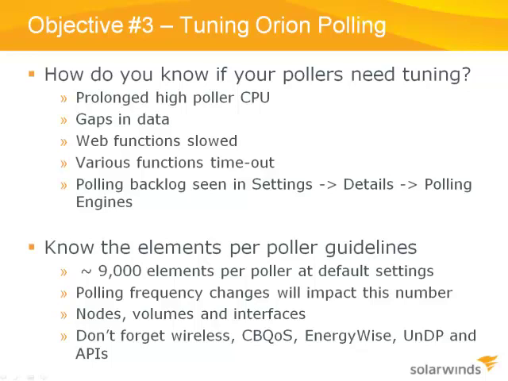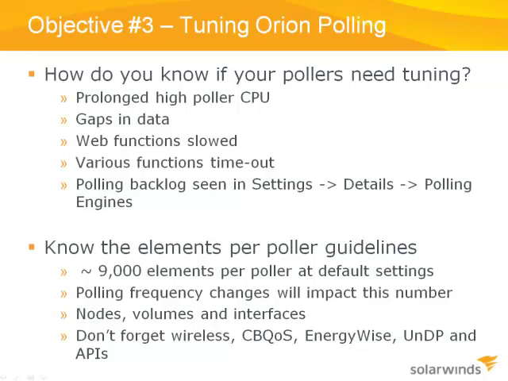And so the best place to look, and we'll show this in a demo, is on the settings page on Orion 10, or admin on earlier versions. If you go to details, to the polling engines page, you'll see a counter of SNMP and ICMP polling counters, and you'll see where it's at. It updates in real time. And if you see it behind by a significant percentage, and we'll talk more about that, then that's a really good key indicator that the polling is behind and may need to be tuned further, or you may need to get an additional polling engine.